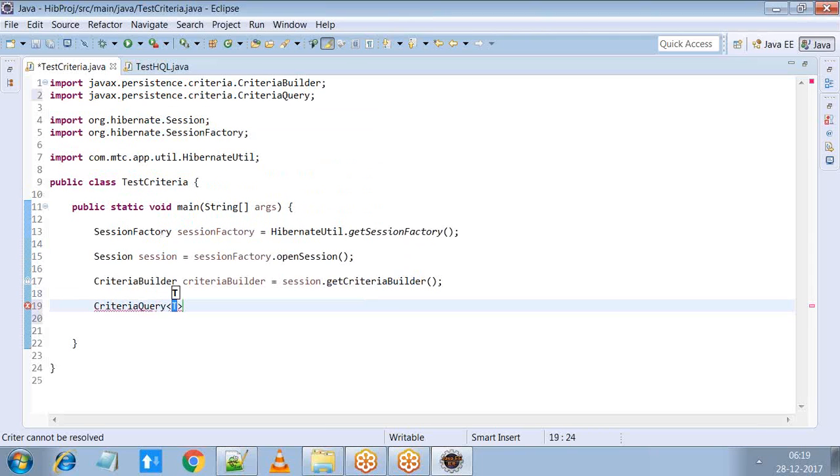Now you have to specify the class name. You want to create a criteria to fetch which type of records; that entity class detail is specified here.